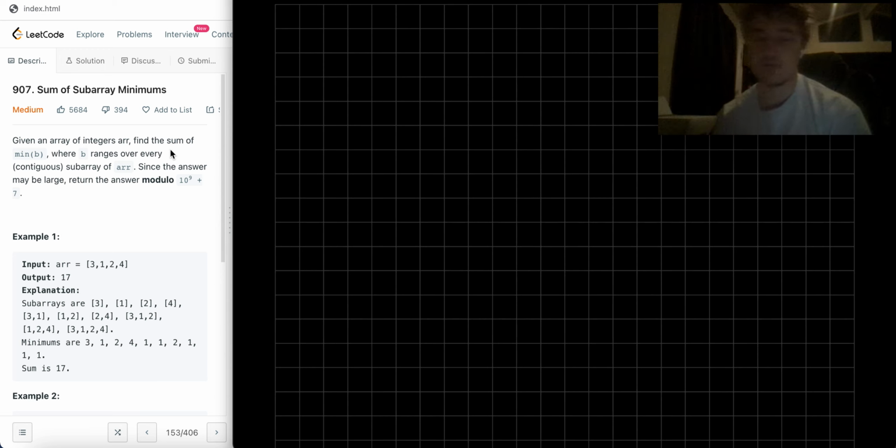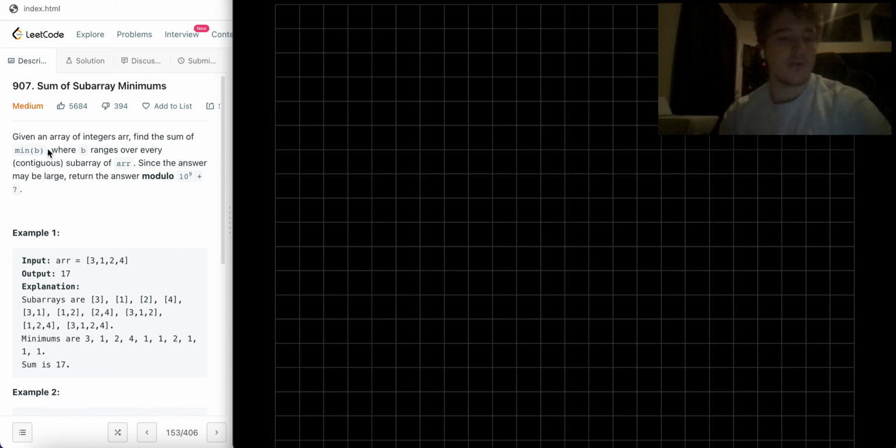Now, there's definitely some subjectivity to a problem's classification, right? But this is definitely a difficult problem. It took me a long time to figure out the optimal solution and even just to gain intuition once I figured it out, because there was a lot of brute forcing and trying different things to make this work. In many ways, it's a beautiful problem because the intuition required is so unintuitive, right? But once you see it, it can be very helpful, and the pattern is very unique in its own way. But that's beside the point. Let's get right into the problem. Done rambling about how difficult this problem is.